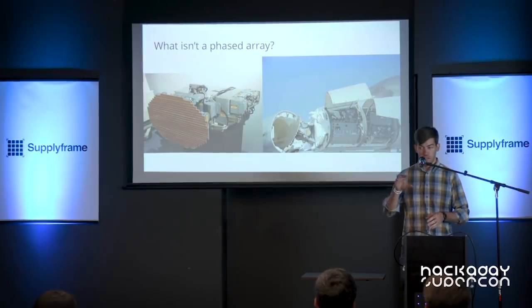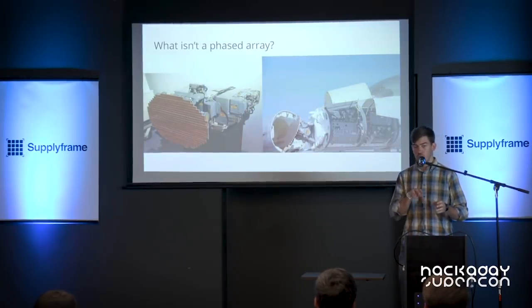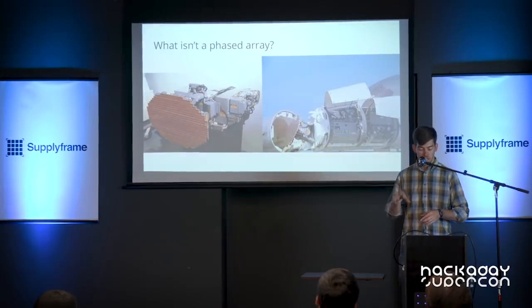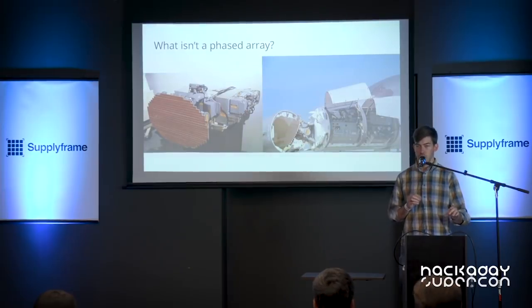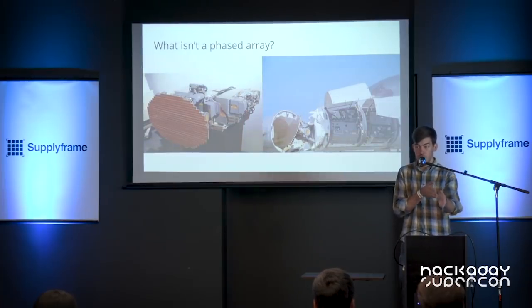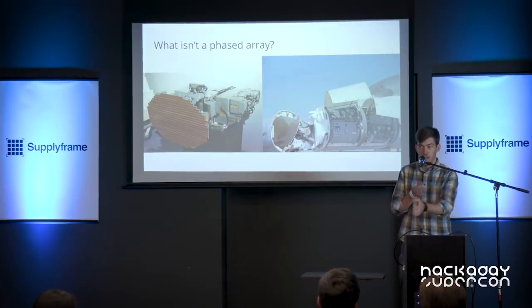The reason this is not a phased array is because we don't have phase control over each individual antenna element. Instead, the reason you do this is because you'd like to have a very directive and a really high gain antenna. One way you can implement that is with a whole bunch of small antennas. This is a whole bunch of slot antennas instead of one big antenna. The problem now is that if we have a very high gain and a very directive antenna, if you're in an aircraft, you'd like to be able to scan around the sky to look for stuff in all directions. So instead, the way they do this is they physically move this array. If you look over on the right there, you can see the pan-tilt mechanism where they physically move this thing around the sky to look for stuff.